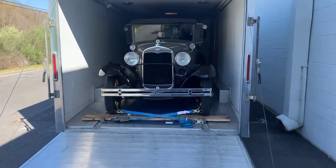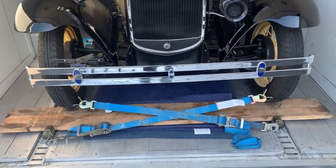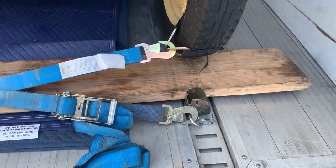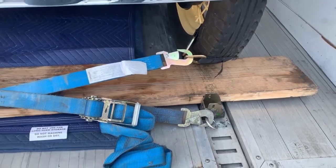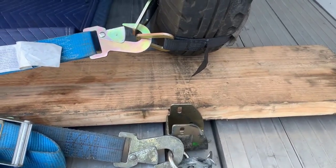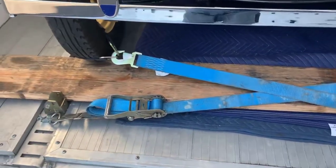We'll start with what you see here, which is a board. In this trailer they didn't give me a transition flap, so I cut a piece of dimensional lumber and notched it for the hinges. I put that in front of the tires, then I use what's called a wood socket, which is meant to be used with side-mount e-track, to keep loads from shifting inside the trailer. Unfortunately, the way this e-track is welded in, it's recessed — the socket only goes one direction, to the sidewall — but I use it to keep the board from shifting. This is one way you can put a wheel chock behind the front wheels to keep them from shifting. This is just a way to be creative.